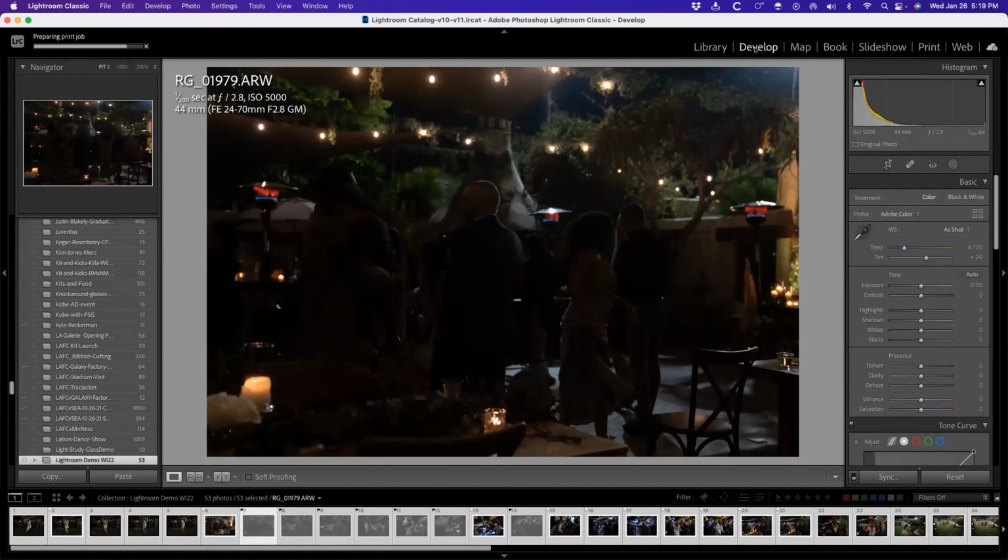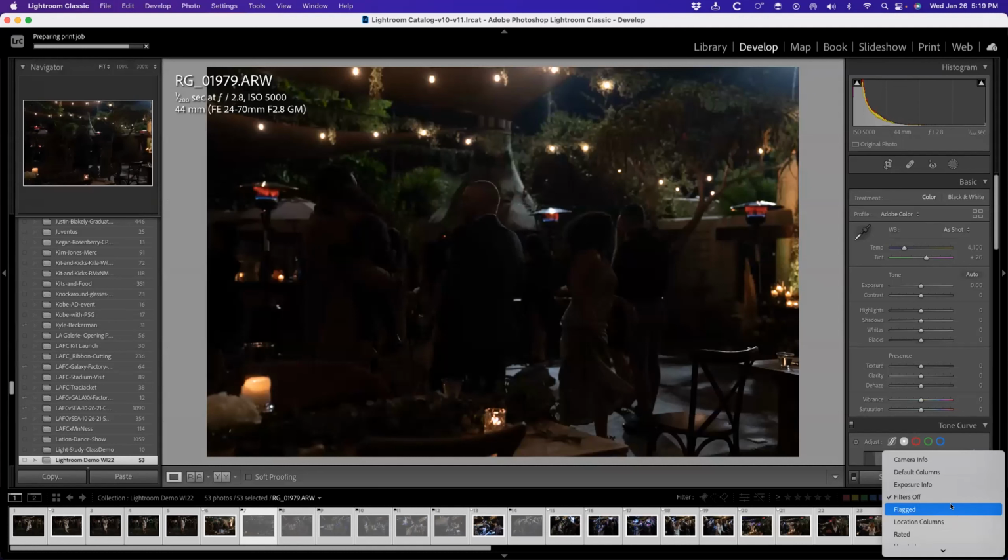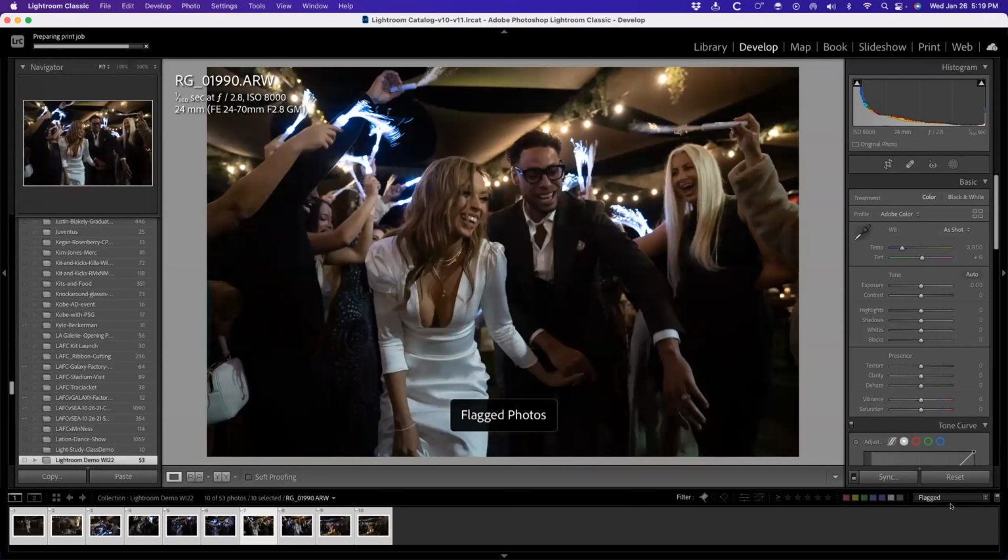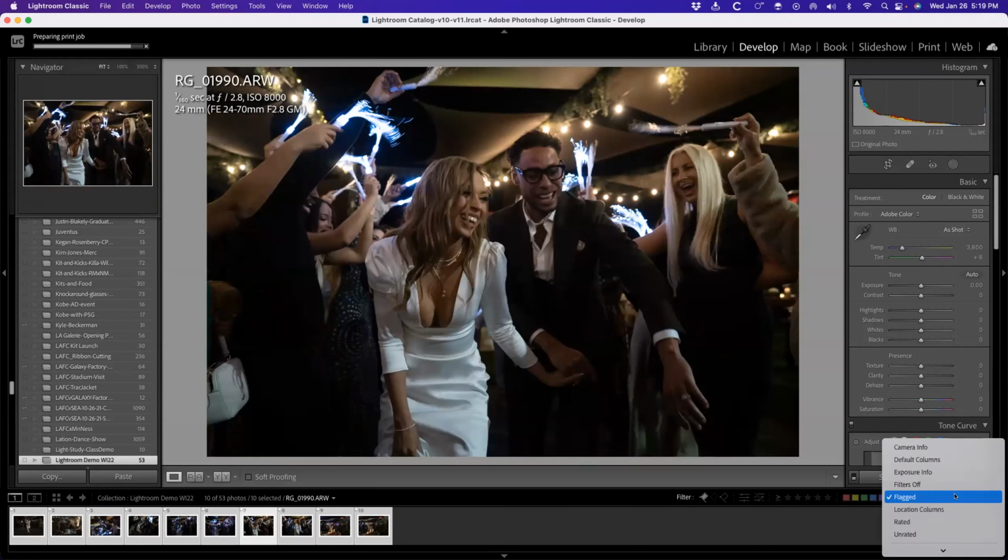Yeah, under page, uncheck photo info. Good question. So JPEG file, 72 DPI, 60 to 70%. And then we're just gonna hit print to file.